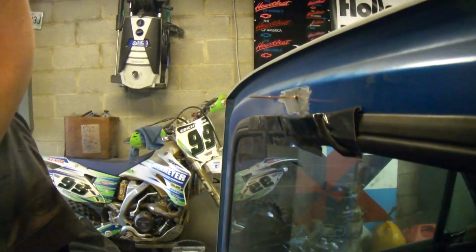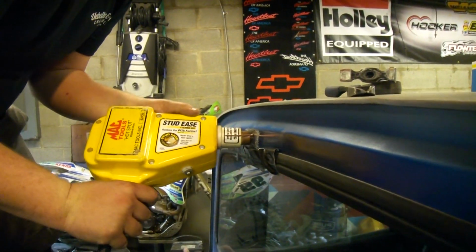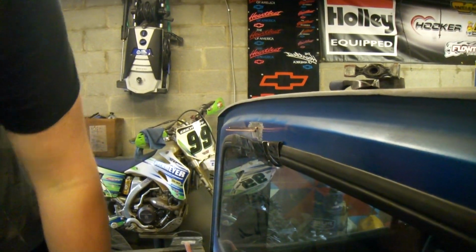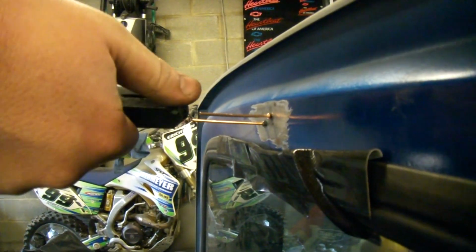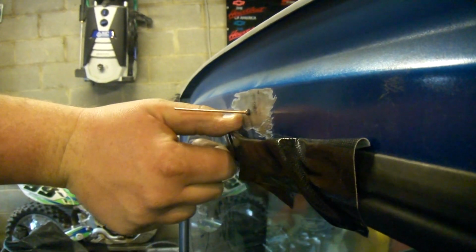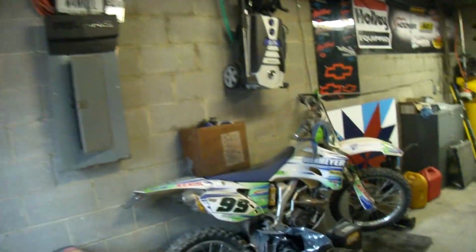So I blinked and Calvin already fixed the dent pretty much. It's pretty much already pulled out. It's still there. I guess having that stud on there makes it hard to feel it up. Yeah. It's smart to weld right next to the gas tank, right? Yeah, for sure. It's plastic. It's fine.